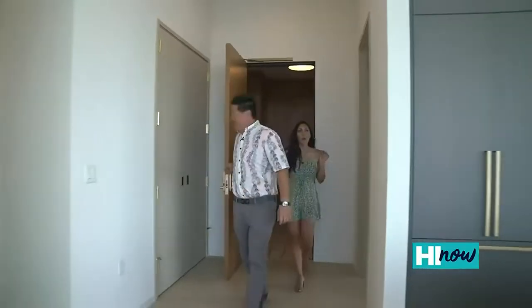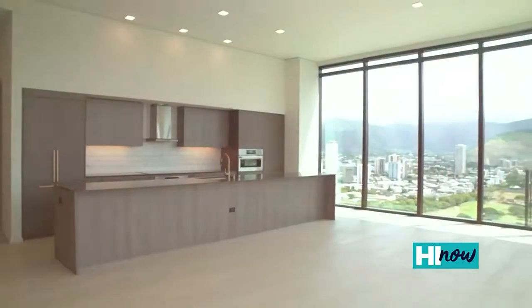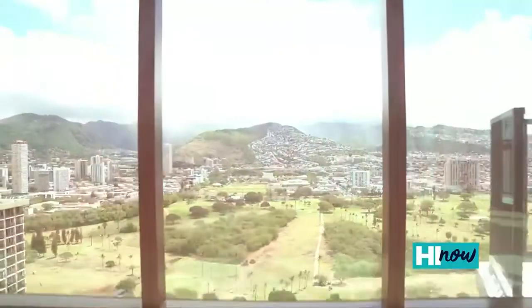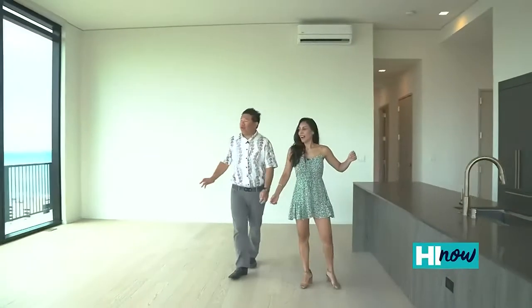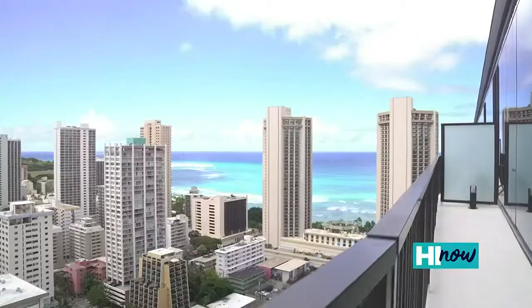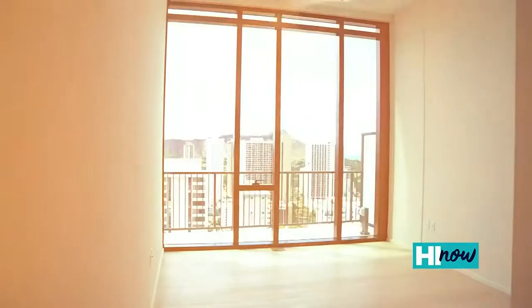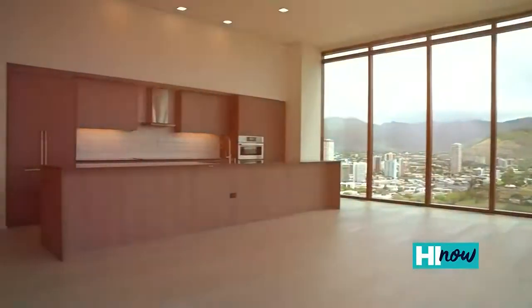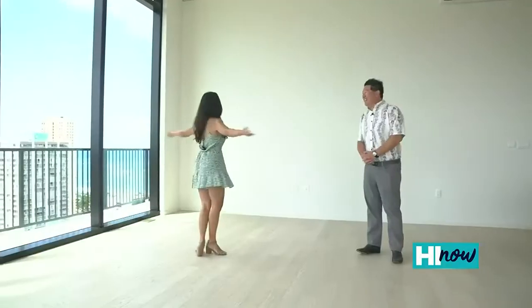This is the penthouse. Come on in, check it out. Whoa! I was not expecting this. The ceilings, the view. Wow, it's huge. Full-foot ceilings. You have basically a wrapped corner over here. You have views of Diamond Head and the ocean and the Ala Wai Golf Course. So there's a wraparound lanai. We have 12-foot ceilings, window treatments. Everything is wood flooring, upgraded finishes. Perfect for entertaining. 16-foot island. We have a huge living room space and dining room space. Expansive views.